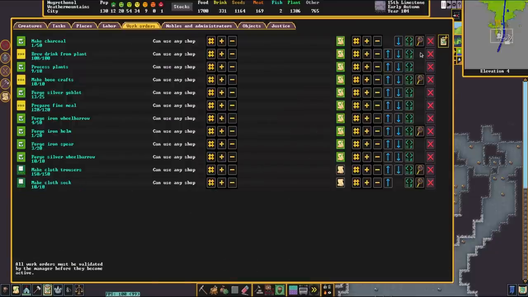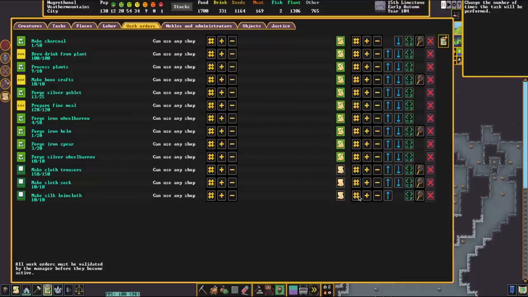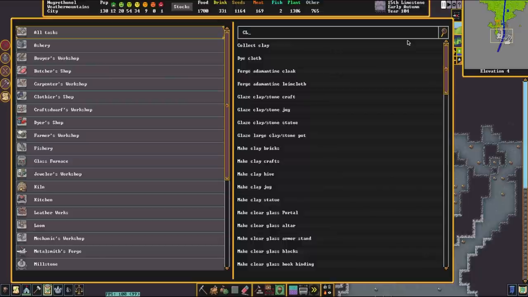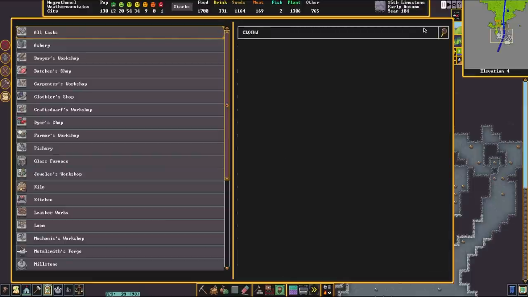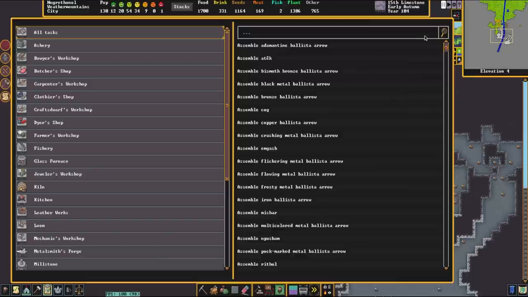Although I just realized I queued up the wrong kind of loincloth. So why don't we make just 100 silk loincloths, because we do have several types of silk. And then cloth, let's go to robes. We're going to make 150 of those. We're going to type in cloth, and we are going to make hoods, which I'm a big fan of personally.